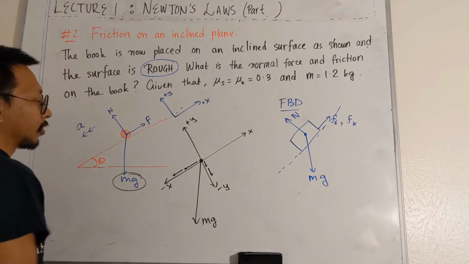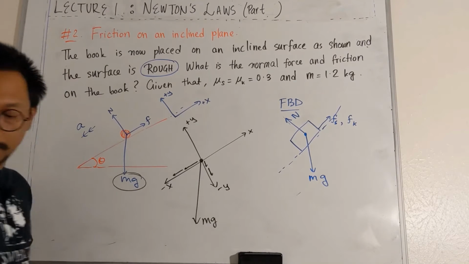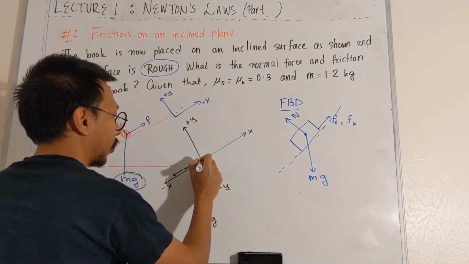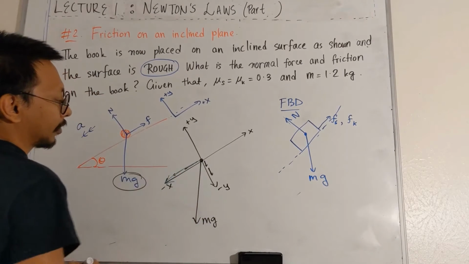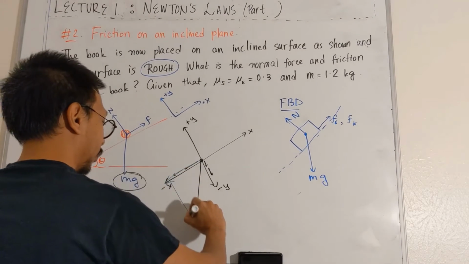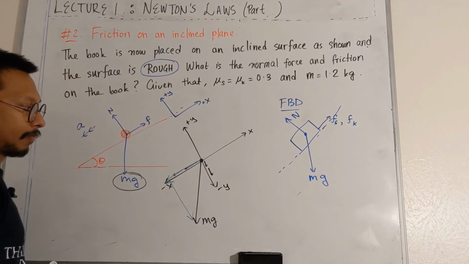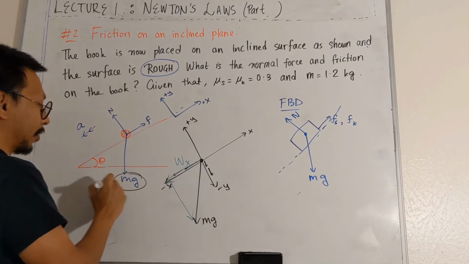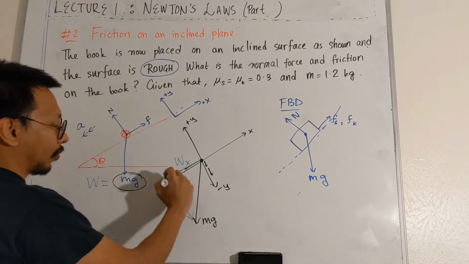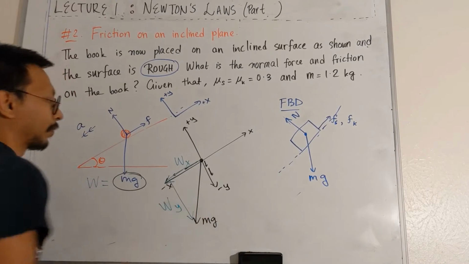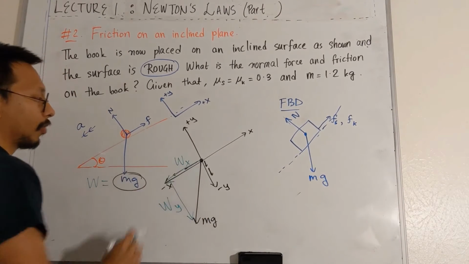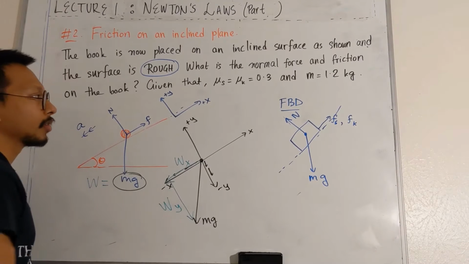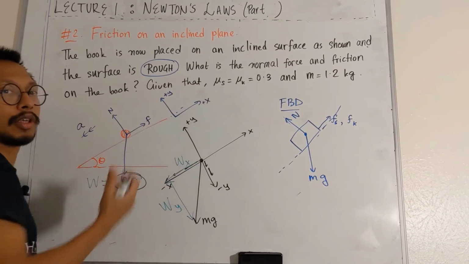All right, so both of these components, how would they look? One component will go in this direction, the other component will go in this direction, right? So we will call this wx, because remember this is equal to w, and we will call this wy. Note that these components are now not horizontal or vertical components. They are now x and y components with respect to our chosen coordinate system.